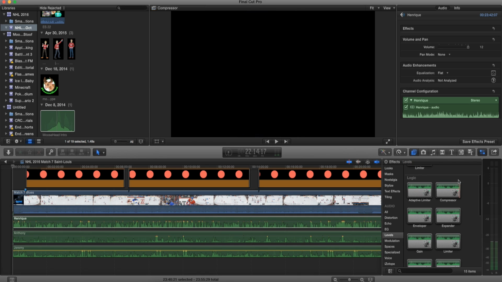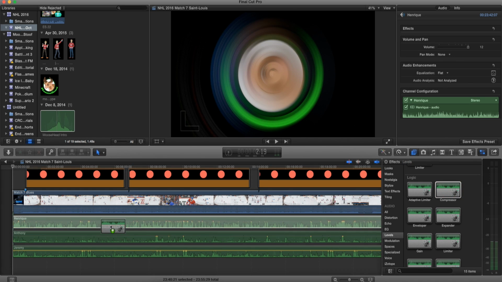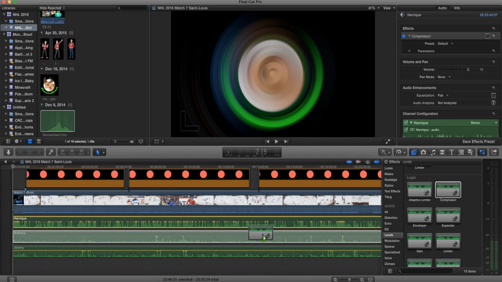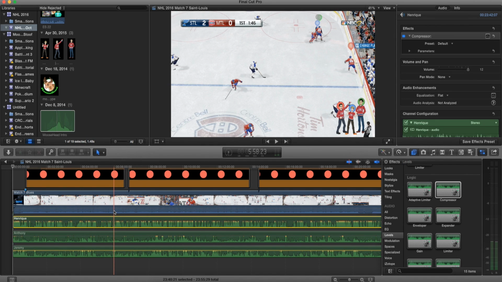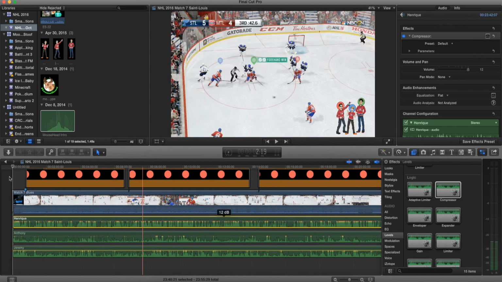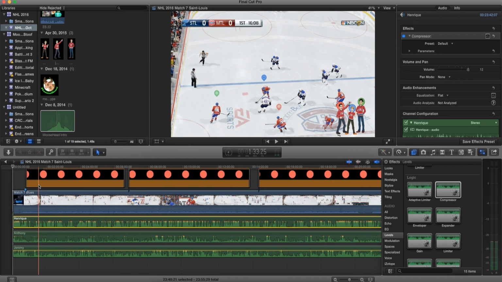And a compressor, which is what I'm going to be using, drag and drop. It's very complicated. I'm not going to go into the details, but what it does is smooth the sound, and without blocking the sound like the limiter does, it simply lowers the volume, and you don't lose as much quality, I guess. And it's more expensive, but it's very good. I mean, in real life. Now there's just an effect there, but a real life compressor is very expensive.